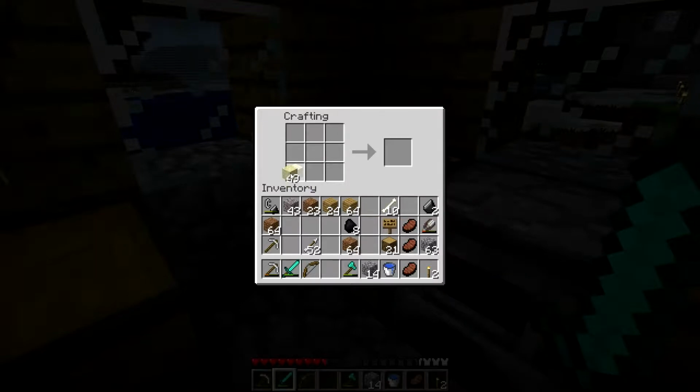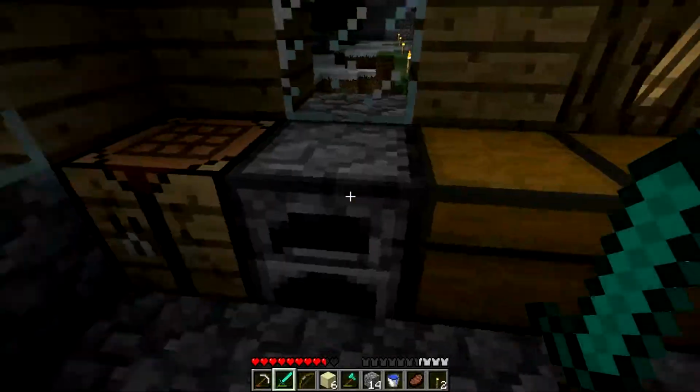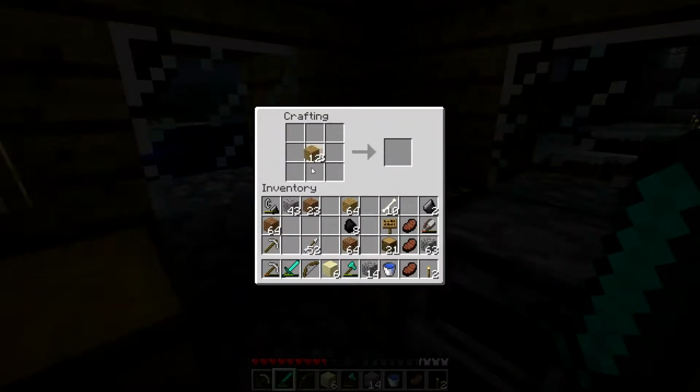Let's see. I cannot craft in there. So we need 6 more. That's 7. Learn to count. I've done the same thing again. Whatever. Cool. That's those. And we need to make some fences.